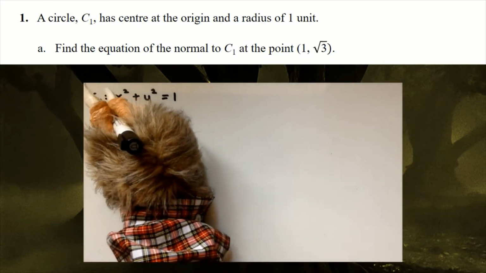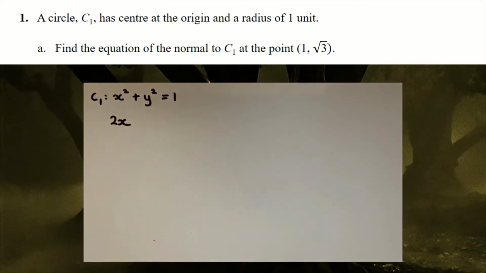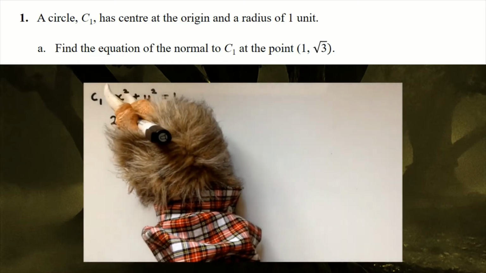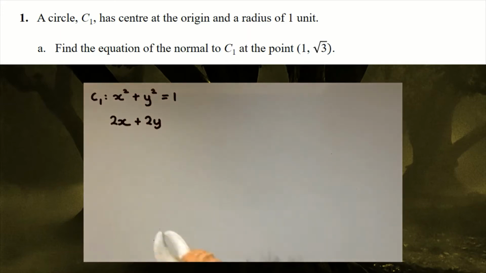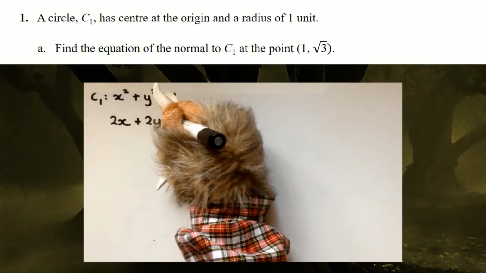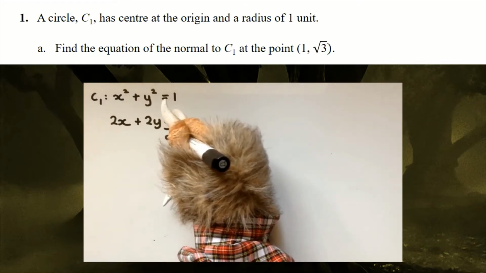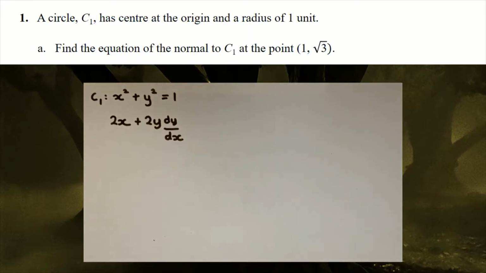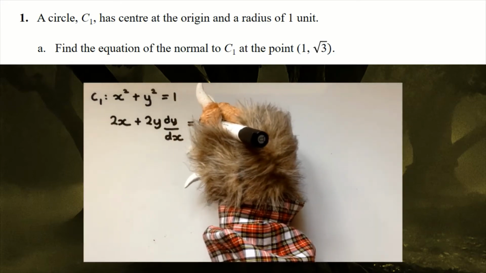So first up, let's differentiate the first term, so that's going to be 2x. Nothing to worry about there, we do it term by term. And then the second term is in terms of y. So when we differentiate, we can apply the rules as normal, but remember, because the variable is y, we have to write dy by dx. And that comes straight out of the chain rule, if you remember from when we did differentiation. So that's 2y dy by dx. And the left-hand side is now differentiated, so we now differentiate the right-hand side, and that's all going to equal 0.